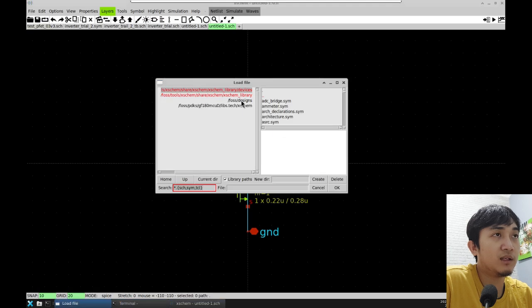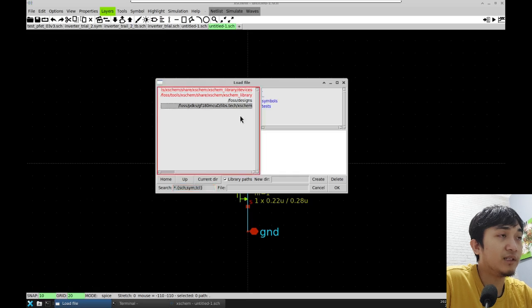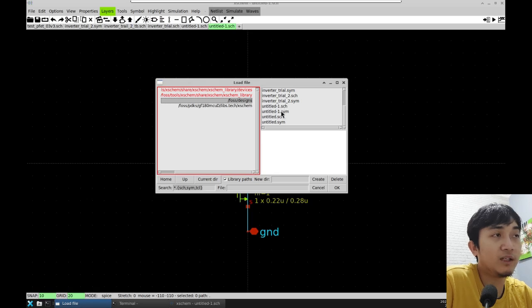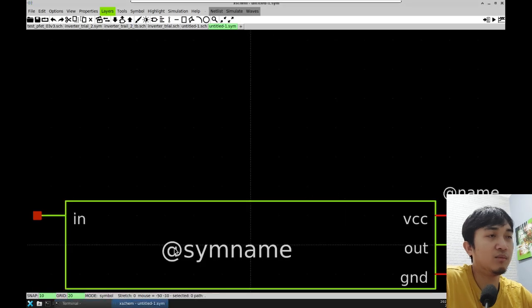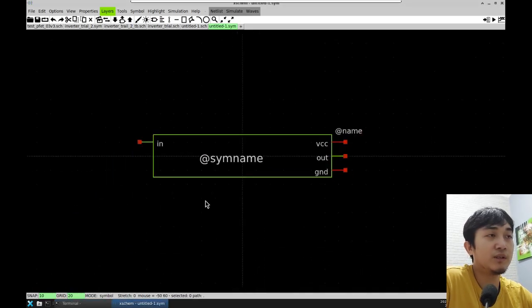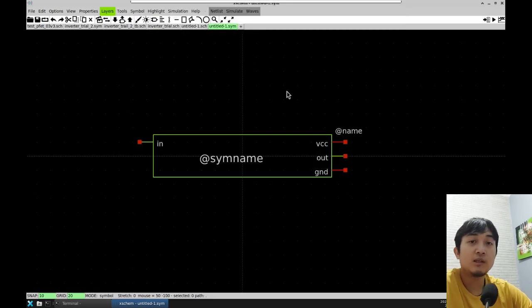And now we just have to look at it, open file, and the schematic is in the FOSS/design, and you will see it, untitled1.sch, and this is our symbol untitled1.sym. To view it, you can just click on the symbol and click OK, and it will open the symbol file. It is a rather simple rectangle. You can edit it, of course, if you want to be more aesthetic, but in our case now it isn't required to be aesthetic, and for the sake of simplicity, let's go ahead.